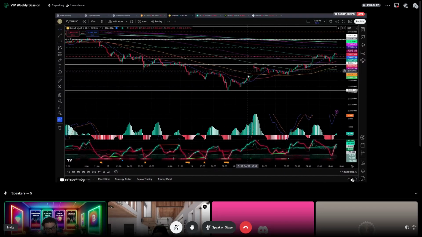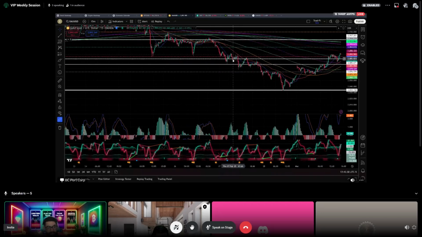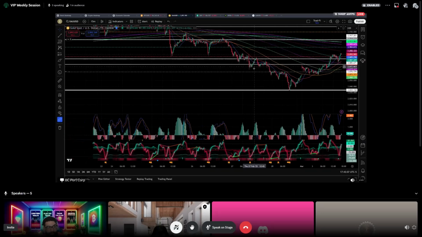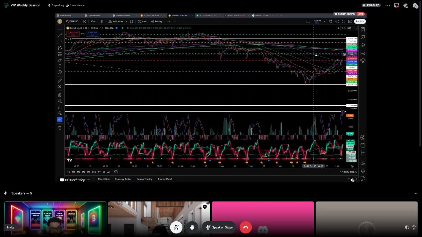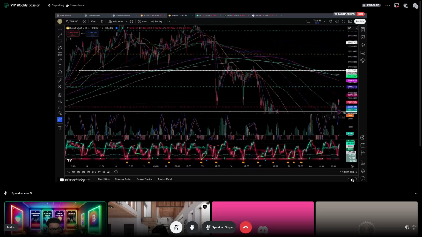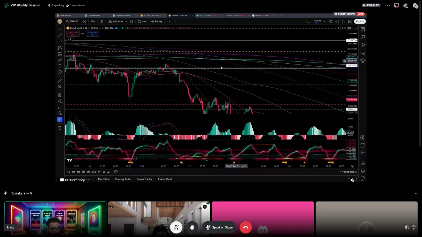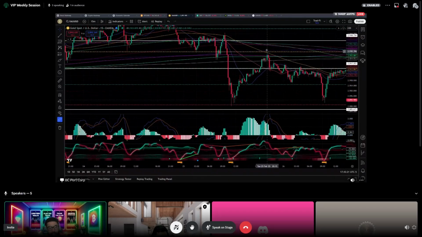You broke above your zero line, got that strong push off of it, and now we're playing with that 236. You can see we rejected very strongly off of it here, tried to get that pushback up to that 236, really got that strong rejection. You got your 50% up here, which gets a lot of play. But look at this solid golden pocket rejection on a 15-minute. Literally wicks straight off of it. So it just depends on what the trend is as to what kind of fib I'm going to play with.